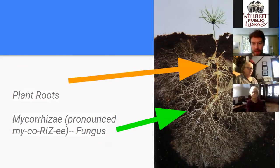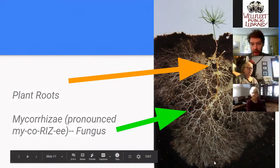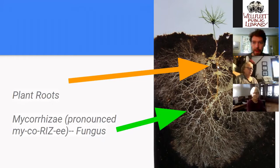All the very tips of these threads right here are basically channels for nutrients, for nitrogen, carbon, whatever this tree needs. And this fungus is channeling all the way through this network into the roots of the tree, and the tree is getting all the nutrients it needs. Likewise, the tree is absorbing atmospheric carbon, and it might be absorbing some other things, and it's sending all of those things to the fungus, feeding the fungus. So it's 100% symbiotic. And as it feeds, the fungus grows larger and larger, and actually might connect to other trees, other funguses connected to trees.